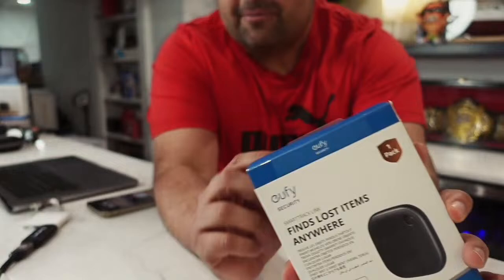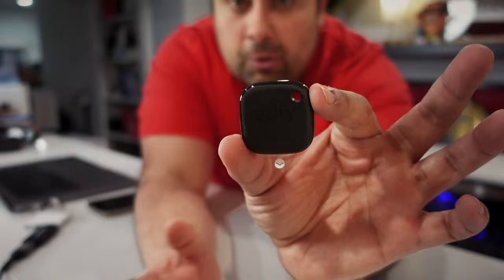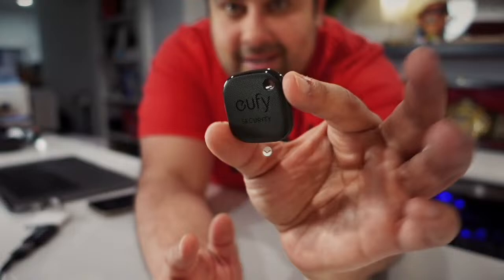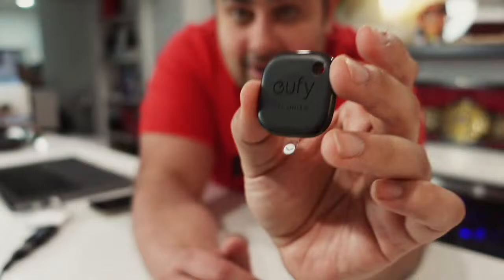So let me show you this really quick. This is the actual tab. If we take this out of the package here, this is what it looks like. Now, there is an internal battery in here which lasts about a year. So you will have to get a new one once this expires. But they do that because it saves on space, as you can see. I haven't even activated this one yet. Once I pull that tab, it will activate and then I can start using it.